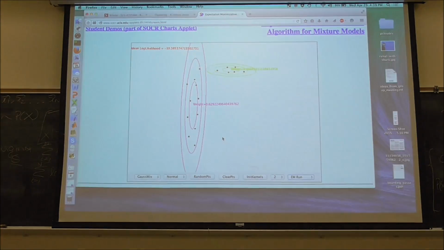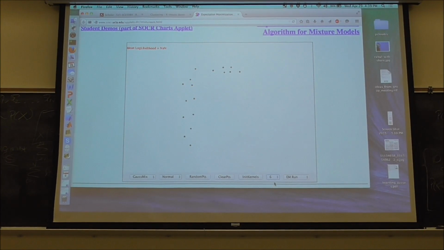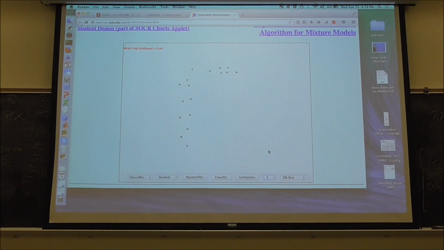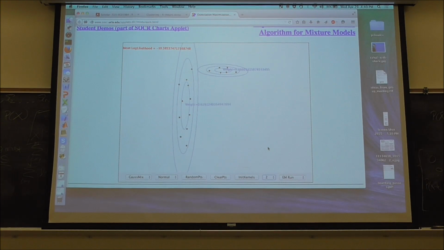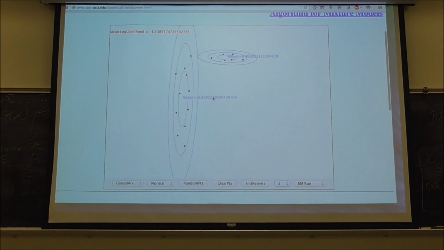Let's see. So we looked at this demo. I think at some point I was playing around with this. Okay, so the demo actually crashes at some point. Yeah, so this is the log likelihood. Coming back to this demo, this is the log likelihood that is being maximized. Remember, log probabilities can be negative numbers in this case. This is the prior pi 1 and pi 2 being estimated, the means and the covariances.